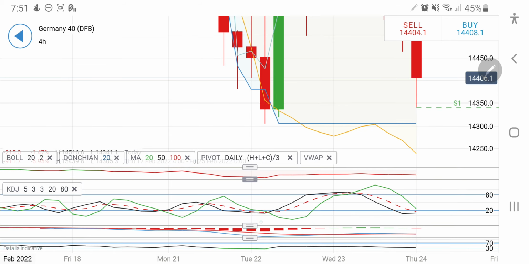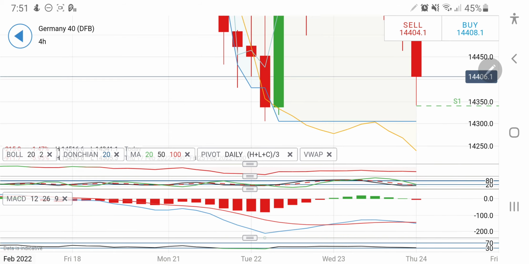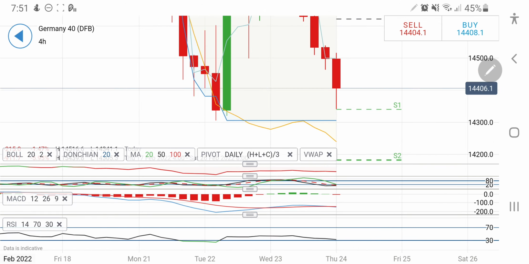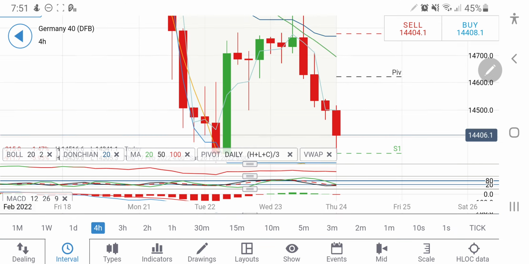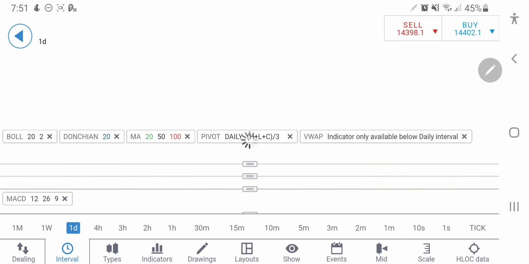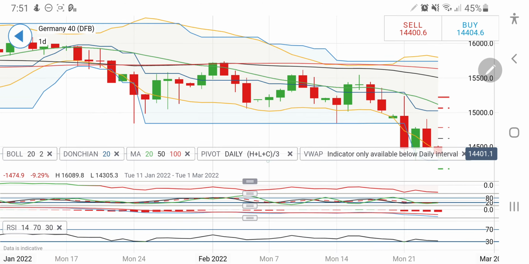Now this is on the 4-hour chart. The stochastic is oversold, and hence we may see a rise. There is a crossover on MACD also. Now let's have a further deeper look on the 4-hour charts. You can find that any long entry, if you see it trading beyond 14500 levels, specifically 14500, if it breaks 14500, you can take a long entry there. So between 14500 to 14350, we have to be a little bit cautious on Germany 40.